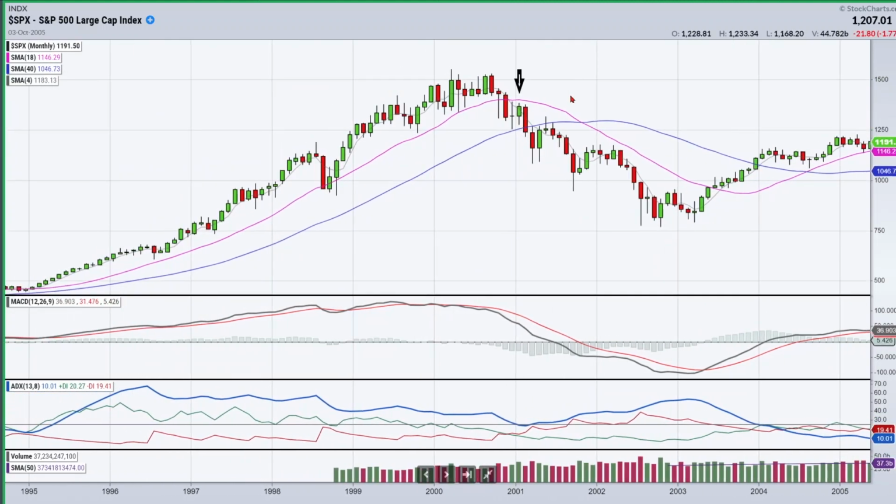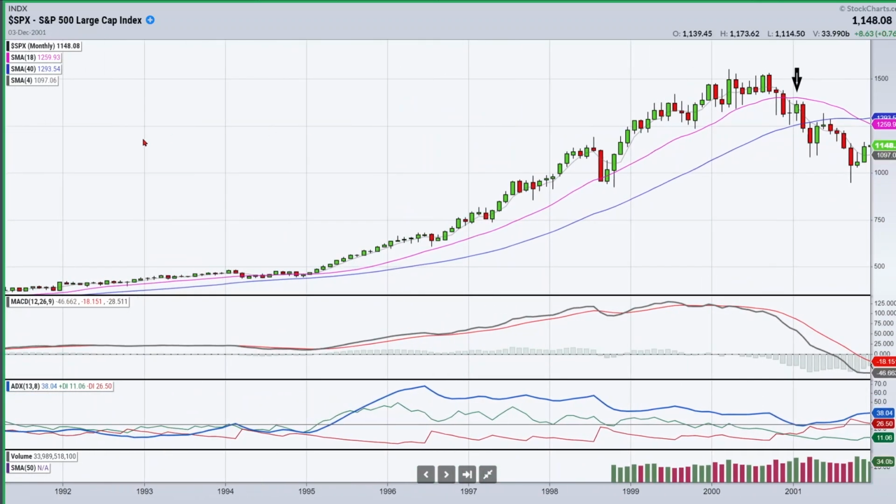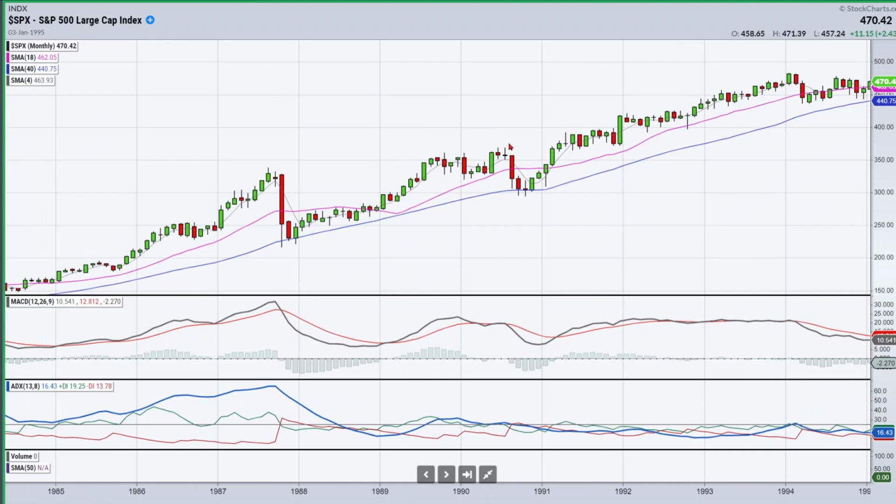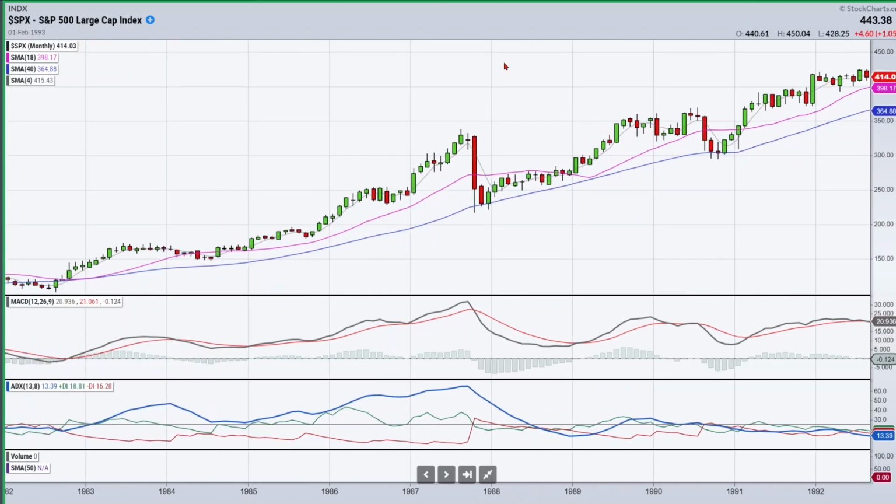And I can go back historically a long way. We really didn't have that take place in '94. The decline in '90 dropped and then it went right back up through. It never really failed at that line. There's really only one time that I can find going back historically where we came down, rallied up, and this line rolled over. We failed at the line on a monthly chart, where we hit the line and then the next month was down, and then it didn't have any downside follow through.